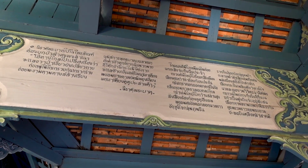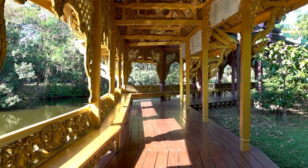This is a botanical garden about Thai literature. On these walls there are Thai poems. If only I could understand Thai. In this part of the park, most of the exhibitions stand on the water. Yes, it's a part of the culture because, as you know, in Thailand there are a lot of markets, like floating markets, which are built just on the water, and a lot of people here live on the water too. So this is a great thing.